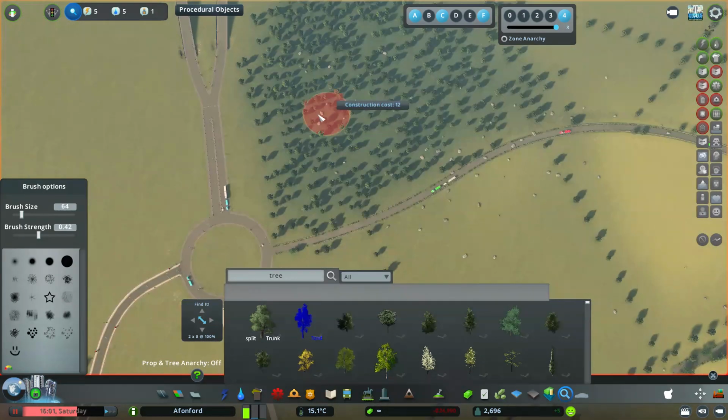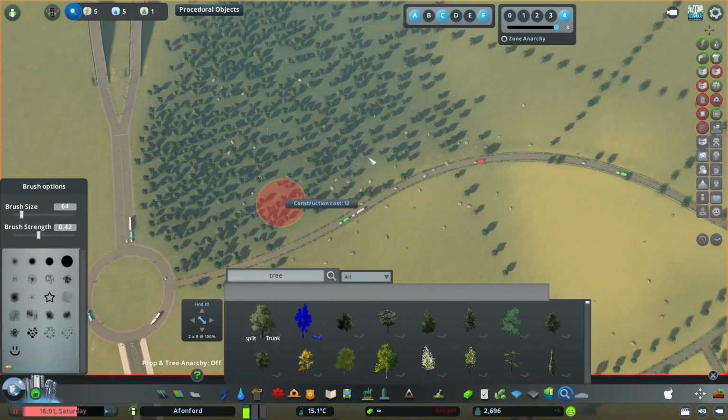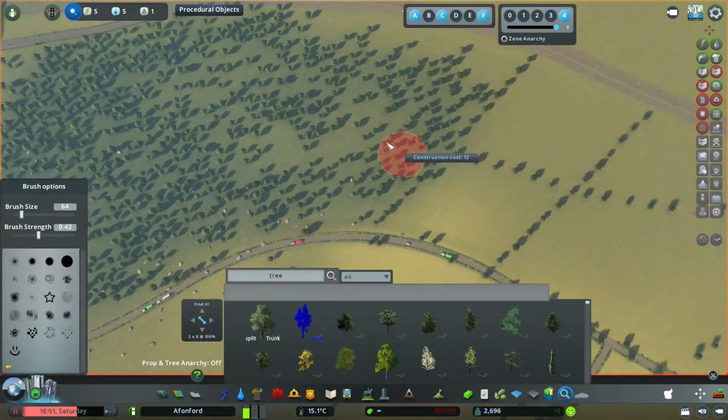So I'm just painting up this area. Like so. So I made all those for no reason. This area was all going to end up being forest, but it's okay.